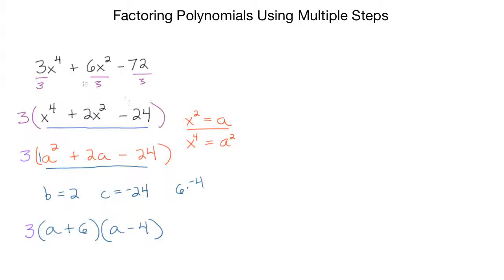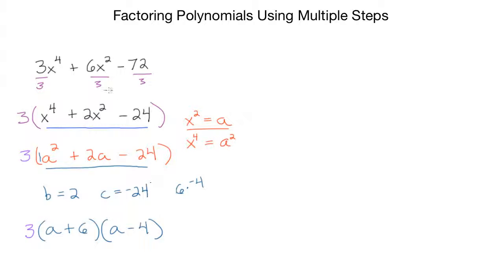Okay, so let's review. Starting with my trinomial, we factored out the 3. Took what was left. Recognized it kind of fits a pattern, but it works easier if we substitute a equals x squared and a squared equals x to the fourth. And so we rewrote our trinomial. Now it fits more of that quadratic, that a squared, a to the first pattern that we've been working with. And then we noticed it was a trinomial with a leading coefficient of 1. So we looked at our coefficients b and c, found two numbers that add to b and multiply to c, and we rewrote it out this way.